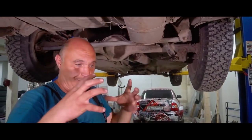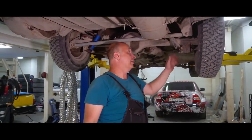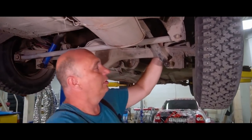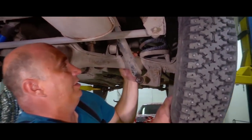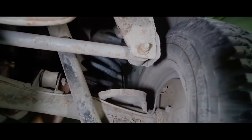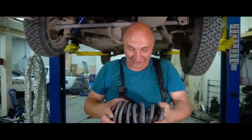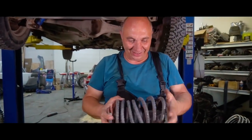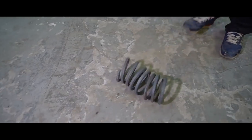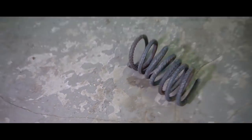So the spring we had installed on the right side looked pretty much like an OEM piece. But now it's crushed. If I can just show you how much space is left in between the coils. It shouldn't be hard to remove. This is what's left of it. It's completely deformed. No way this thing has any dampening left in it. Then again, I can't see any marks on the coils.